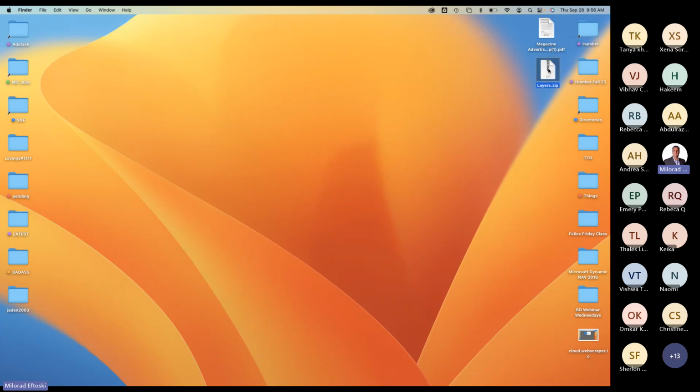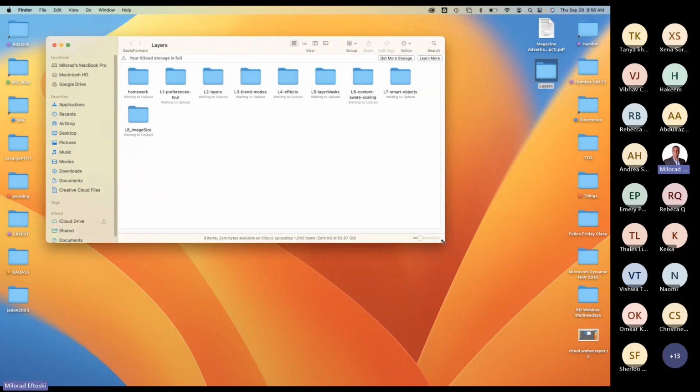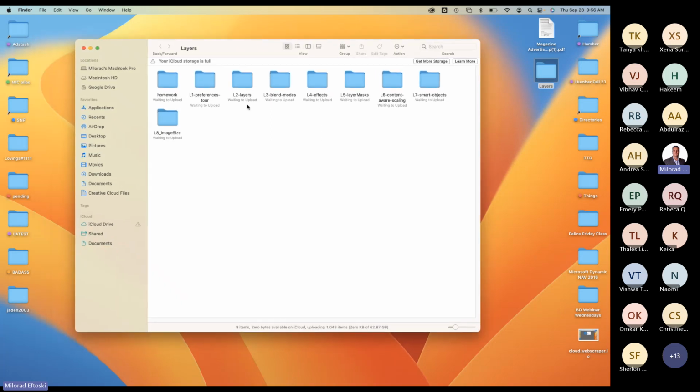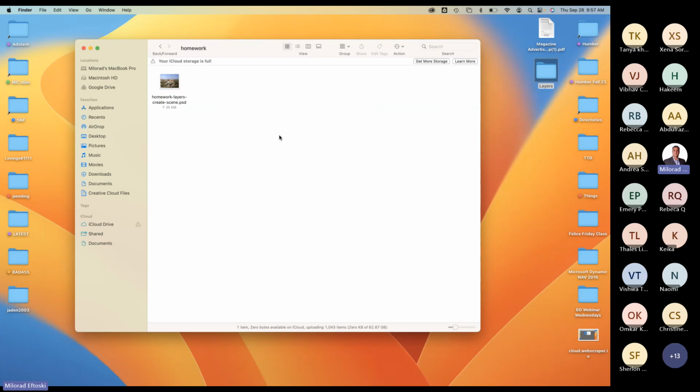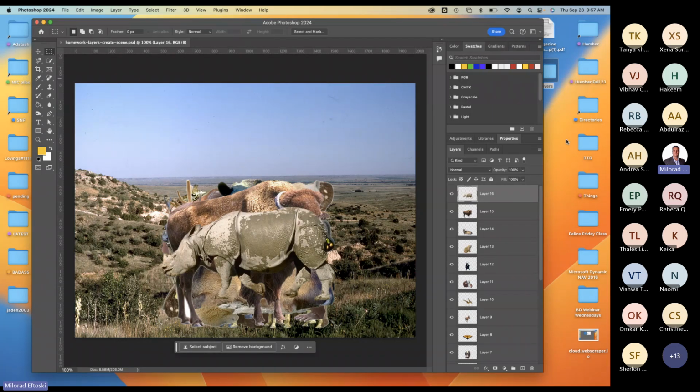So there's the layers.zip file. I'm going to unzip it by double clicking on it. This will keep us busy for the next 2 weeks. Okay, this has different folders in there, just like the previous one, a lot more than the selections one. This is also hand-picked. These are the learning files that we're going to learn from. There's one called homework in here. This is just a good practice file. It's not really homework, by the way, but it's a good way to familiarize yourself with layers in Photoshop. So let's just open this up as a starter, just to get warmed up here. If you double click on the homework part, you'll see this.